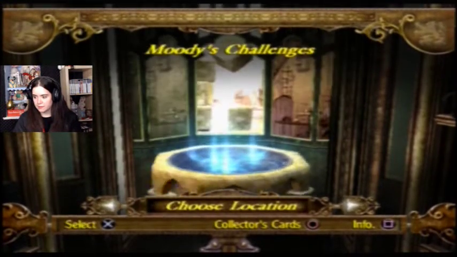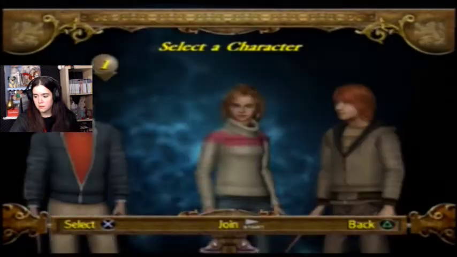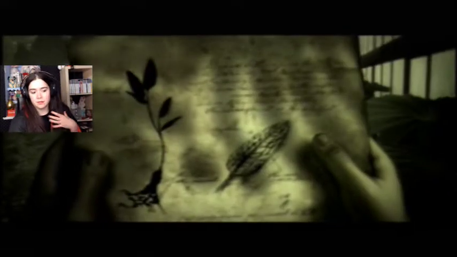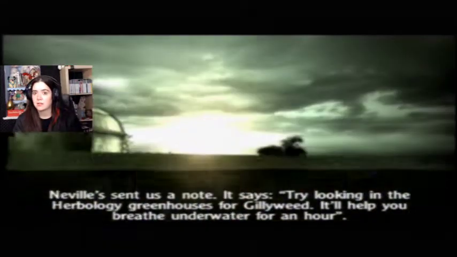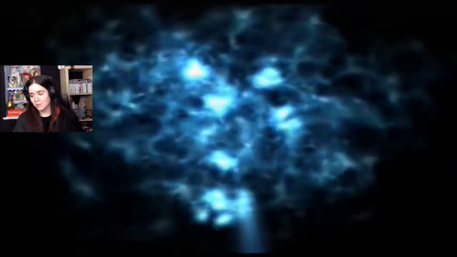So what have we got next? There we go. Of course I'm going to play Harry. My bit's quite tedious, but whatever. Neville sent us a note. He says, try looking in the Herbology greenhouse's beginning. It'll help you breathe underwater for an hour. They just cut right to the chase, don't they?